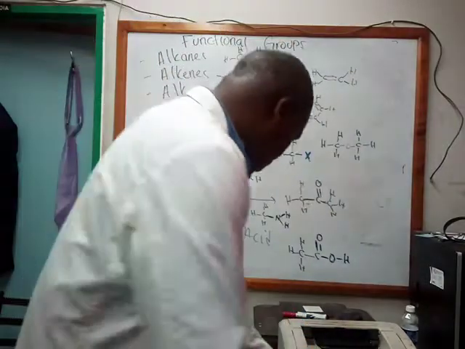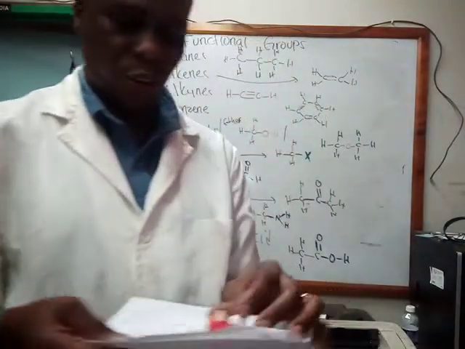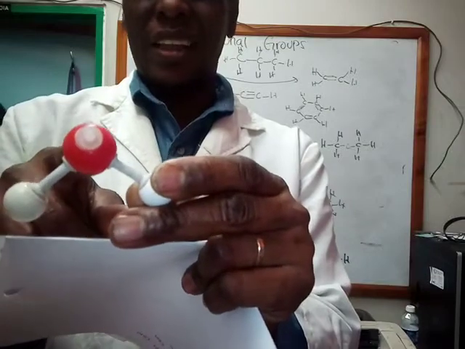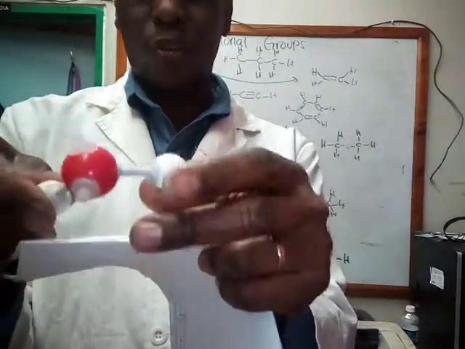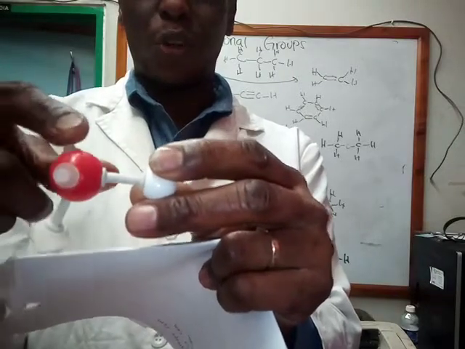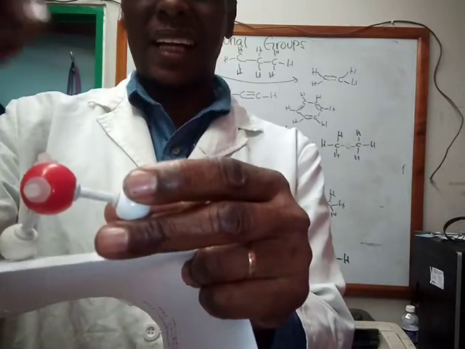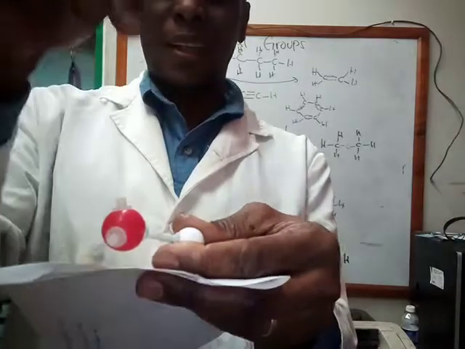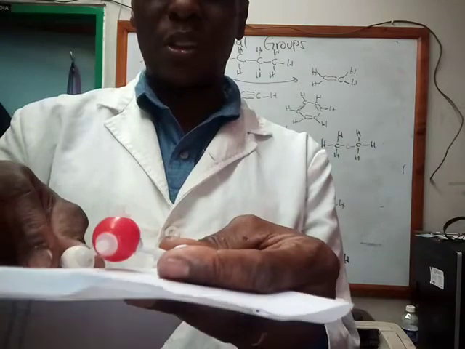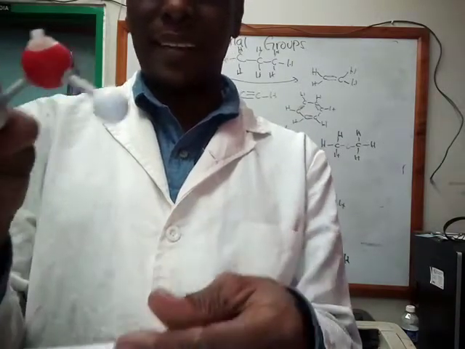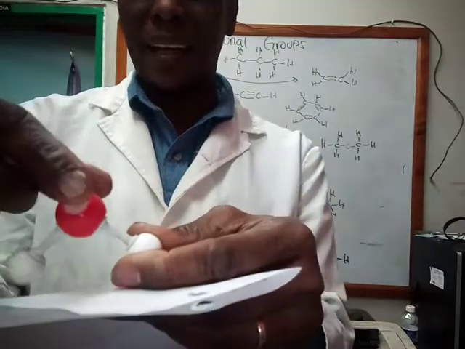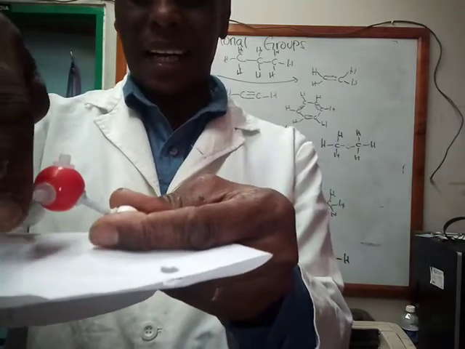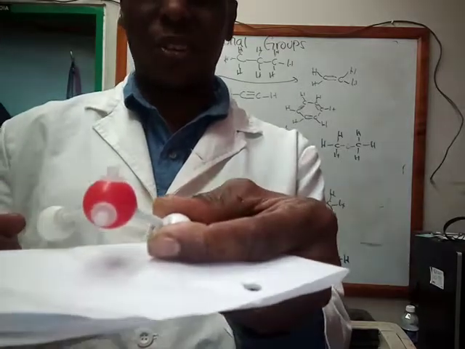Now, similar to that one, there is another structure which I'm going to show you here. Assuming the red one is oxygen, this is something like a structure of water, showing two lone pairs. This lone pair is at this position, and this one is at this position. So if this lone pair and this other lone pair are on an axis on their own, this one is also said to be tetrahedral in nature. But this one has two atoms, and the rest are occupied by lone pairs. Can you see? One lone pair is occupying a position here, and the other lone pair is here. So this is also tetrahedral in nature.